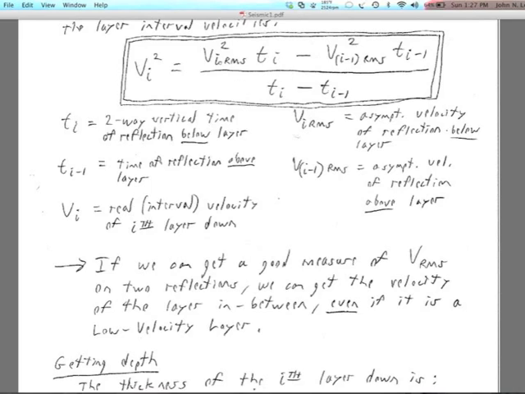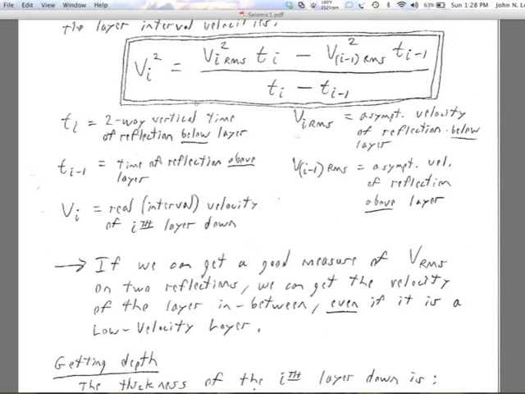Sometimes you've picked the wrong VRMS. It's a piece of data. It's interpretational, and our data are often not easily analyzable for things like velocity. Usually we can do pretty well with time, but the velocity can be pretty uncertain, and you can see that those uncertainties get blown way out of proportion, because we're dealing with the difference between velocities squared. So funny things can happen.